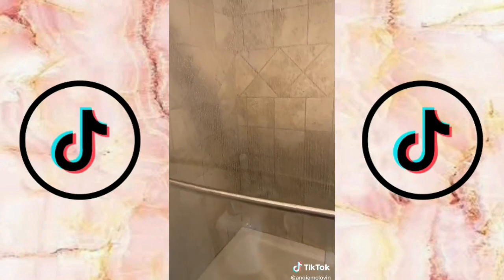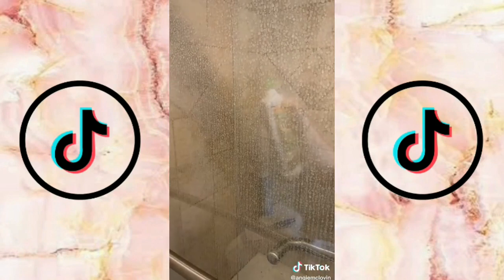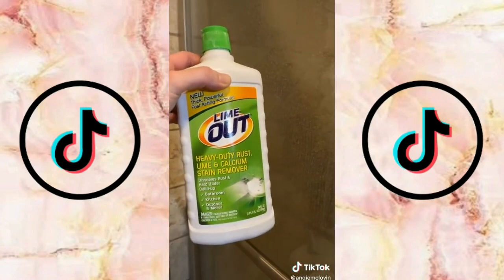That's glass. So I thought this was mildew, but apparently it's calcium deposits. You've got to know what your issue is so you know what is the right cleaner. So this is what I'm trying, and it is amazingly easy.